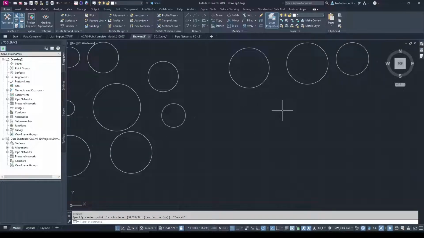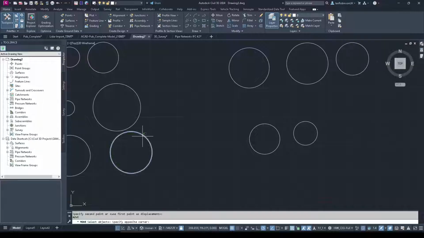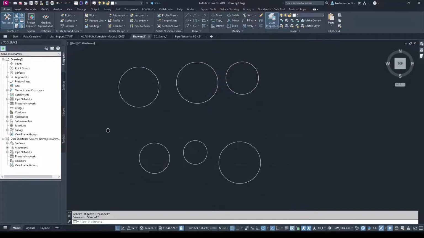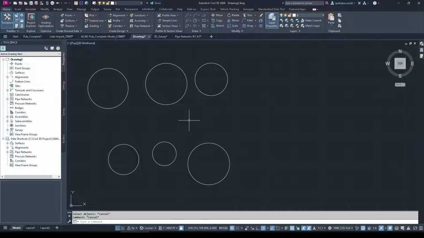It's quite useful if I was going to use the move command, for example. I could do multiple, move that object, it stays in command, and I can just keep selecting objects and moving on. So just be a bit canny about some of these commands that are kind of hidden in there, that are missing from the interface.